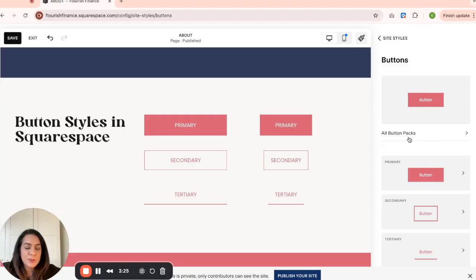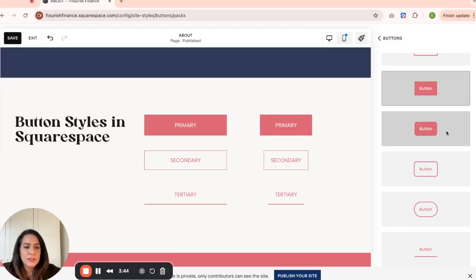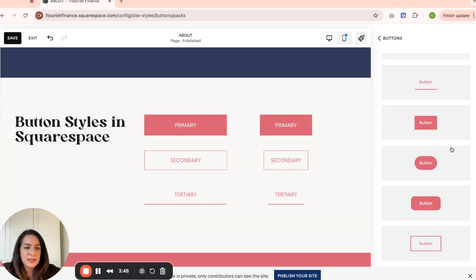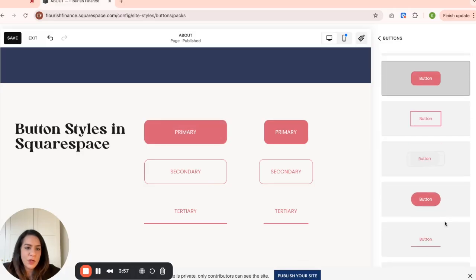The next option is button packs. So if we click into here, these are preset button packs that Squarespace have made, and the button styles that they've chosen within the packs all will work cohesively together, but they'll all be slightly different to each other. So I currently have this button pack selected, but for example, if I were to select this one, which has rounded corners instead of the right angled corners, again, I've got 3 different buttons, but they all kind of have this rounded corner shape, so they all go together.